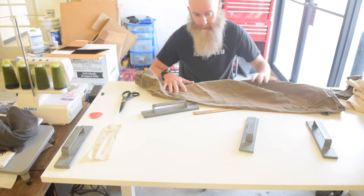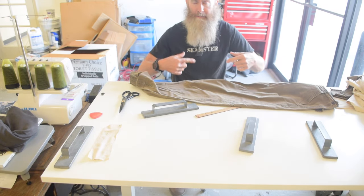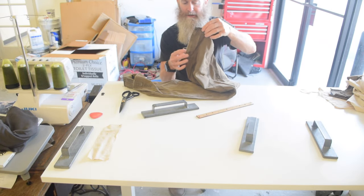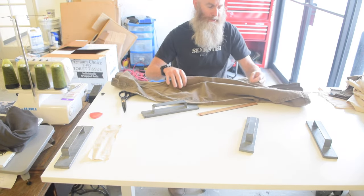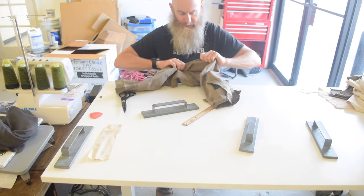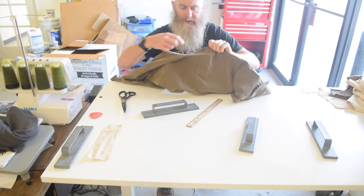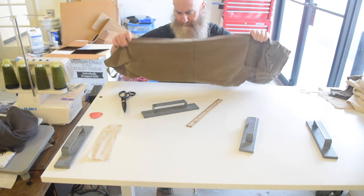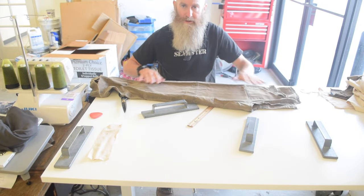I thought I was clever and could just take a pattern off of one leg and then flip-flop that to do the other leg. But I haven't made pants with a fly before, and I think this side is different from the side I already patterned, so I'm going to go ahead and take this apart and pattern this side too. Also, if you're sharp-eyed, you may have noticed the back of the pants legs is made up of two panels with a seam joining them. I think that's just aesthetic, but I'm not going to do that — I'm just going to make it one piece.